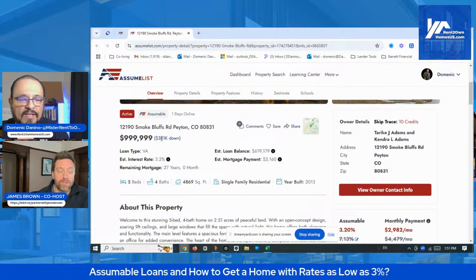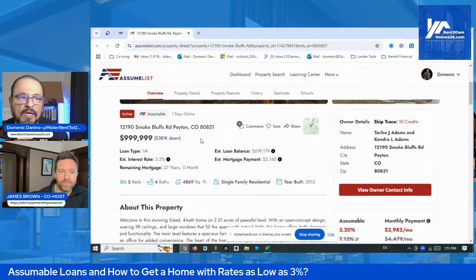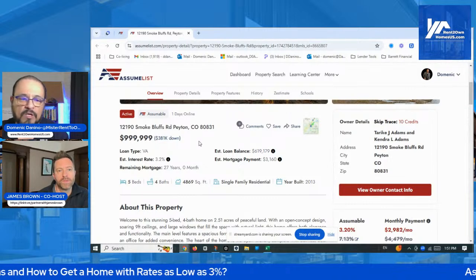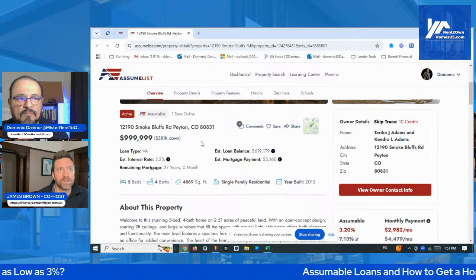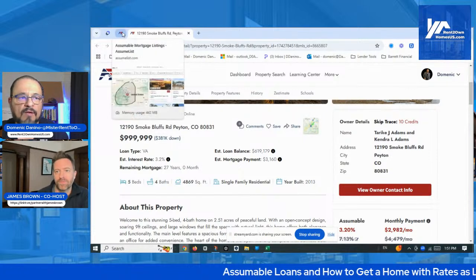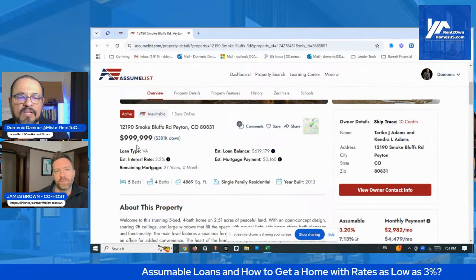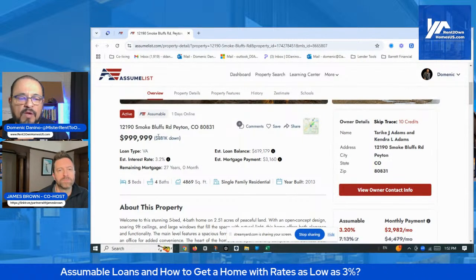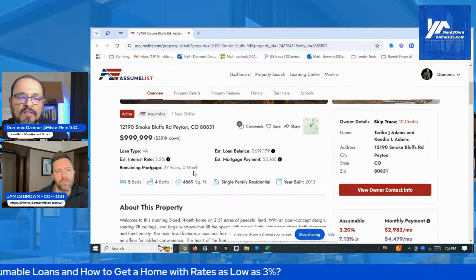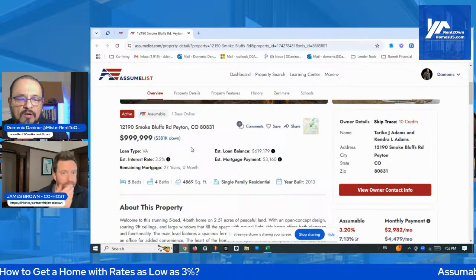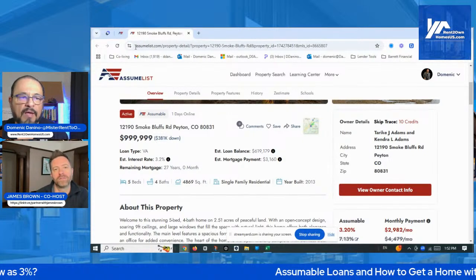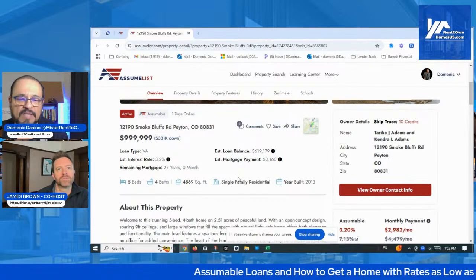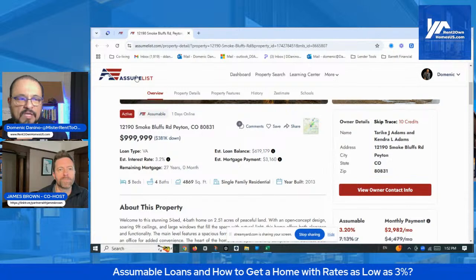Right. And if you're buying in the $1 million range, if you don't have 100K, what business do you have trying to buy there anyway? Yeah, good point. You're going to have to put down money. And this is out of the FHA range anyway, so you couldn't get 3.5%. Let's say you were going to get your own FHA loan. Right, this is over the FHA limit. So this is a prime example of one that's kind of unique.